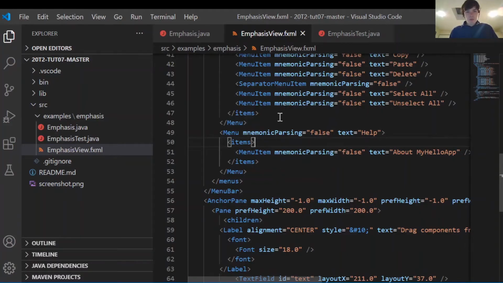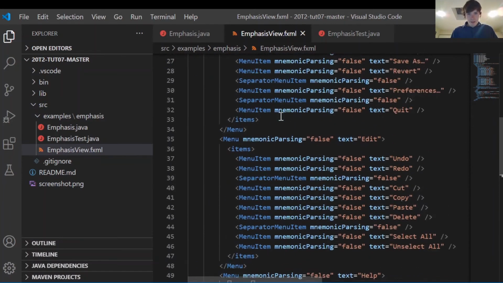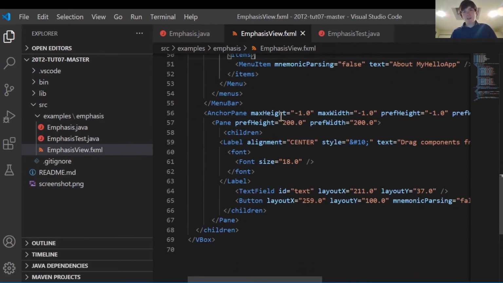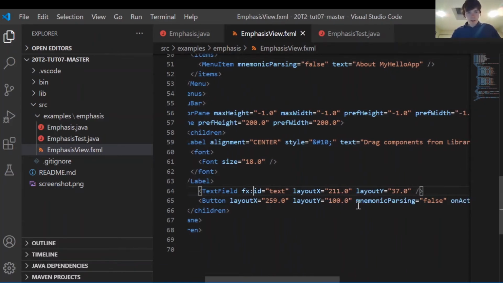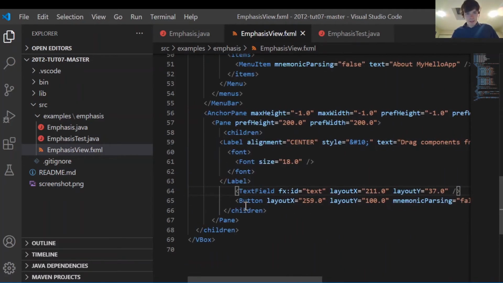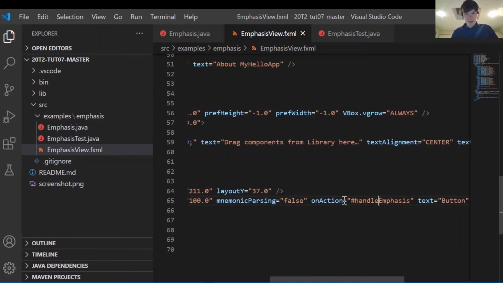Hello everyone, so now that we've run the Scene Builder app, we have an fxml file. This is a bit complicated. That's because it already had some widgets inside it. But if we wrote this from scratch or we were to delete those widgets, then it wouldn't be an issue as much anymore. But nonetheless, if we look inside it, we have a text field with an fx:id of text. And we've got handle emphasize as the on action method. So when that button is clicked, that's going to run the handle emphasize method from the controller. And we're going to have the text on the button.